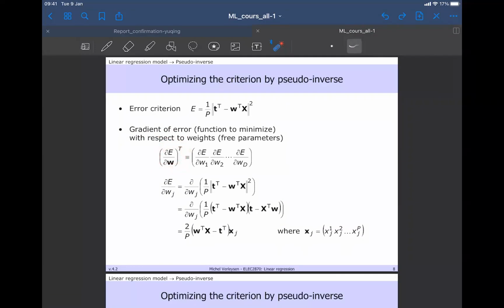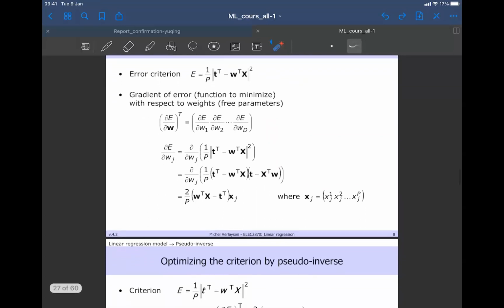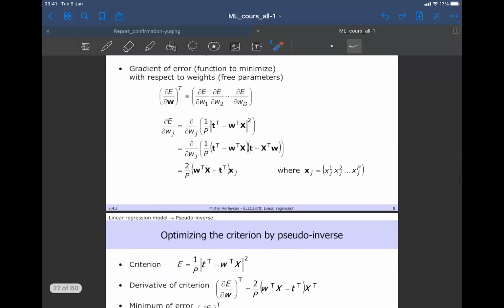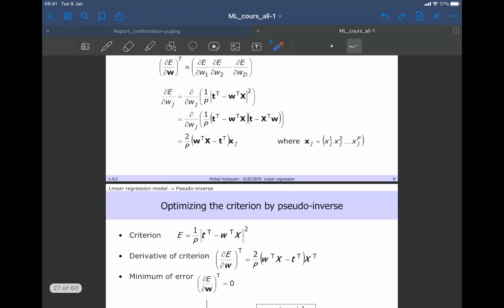And then you say, okay, I want this to be 0, because of course, when you are at the optimum, the gradient is 0. And so you do the derivative. Maybe for the sake of simplicity, because we are a bit late on schedule, I will not do this in depth, but really, please ask me if this is not clear. I can do this step by step.